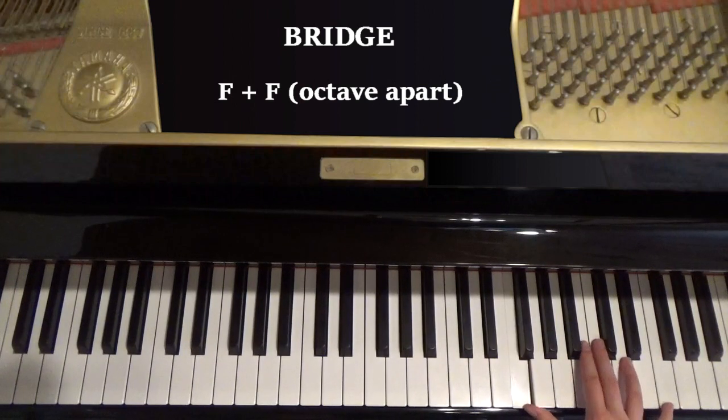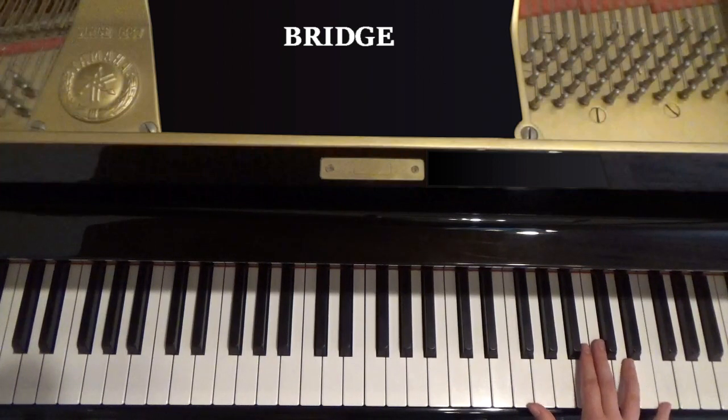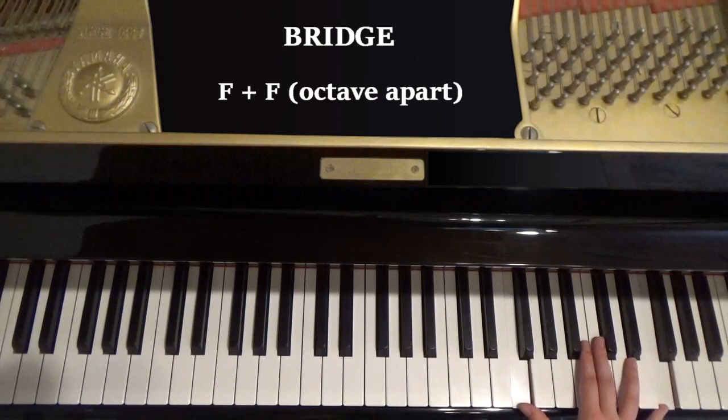So that's an F and another F at octave intervals, and you play that 1, 2, 3, 4 times. I was counting. So yeah, you've got that 1, 2, 3, 4 in that rhythm because it's mimicking the BLACKPINK in your area, and then you just hold it until the chorus starts for a final time.